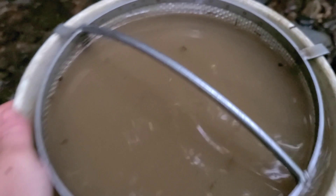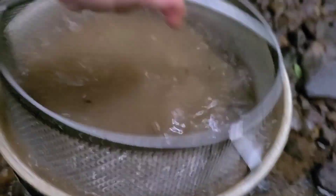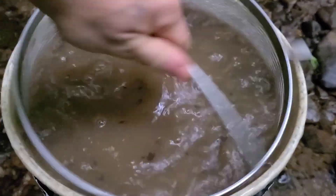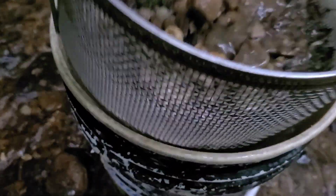Okay guys, it's starting to rain out here unfortunately, but I took all that material out of that carpet. Got it in the classifier, going to class it down to a minus one-eighth inch. And here's our tailings. You can see there's quartz in there, looks like a little bitty wood fossil, some glass, some coal. Typical. No artifacts.